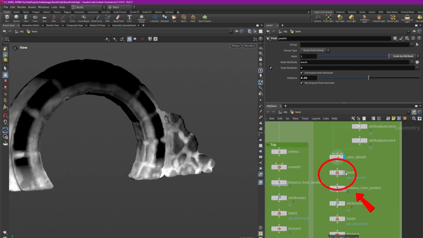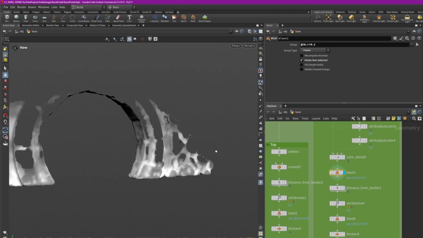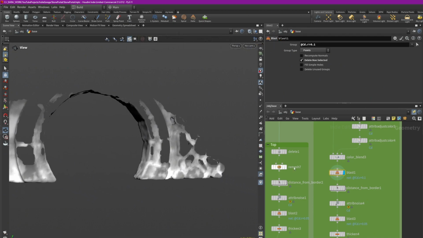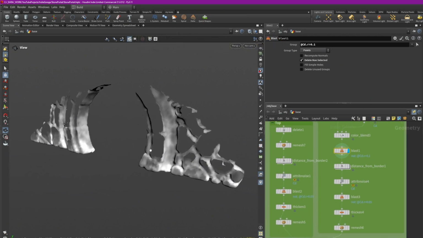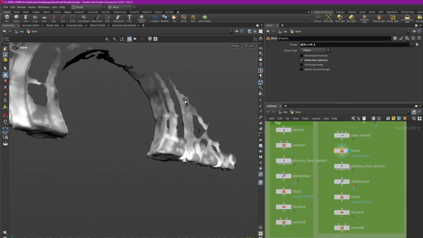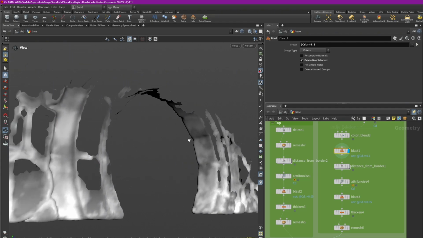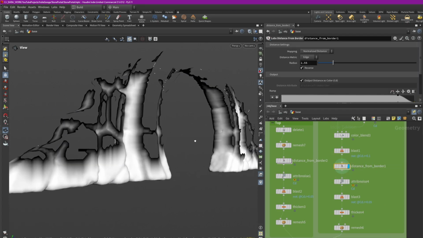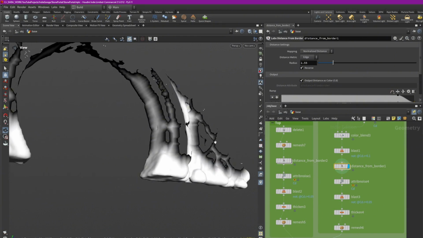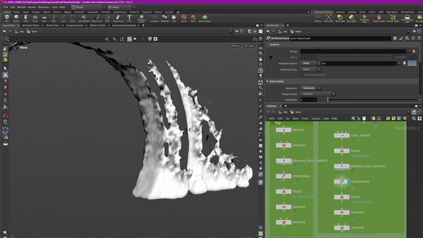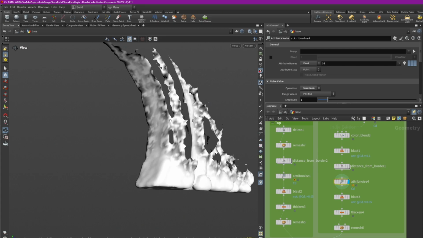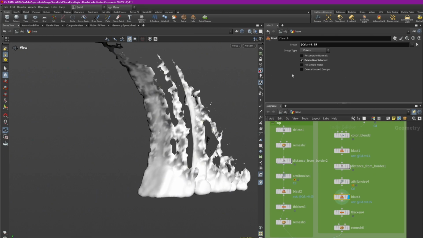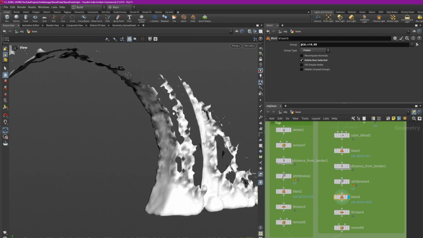Then I use the blast, basically to blast every point under a certain threshold to define the first blockout mesh where I will get the moss. I want the border to be less regular, so I will use a distance from border to add some gradient from the border. Then I multiply a noise to basically add some values to the border, and then delete with a different threshold to make something more natural in the shape.